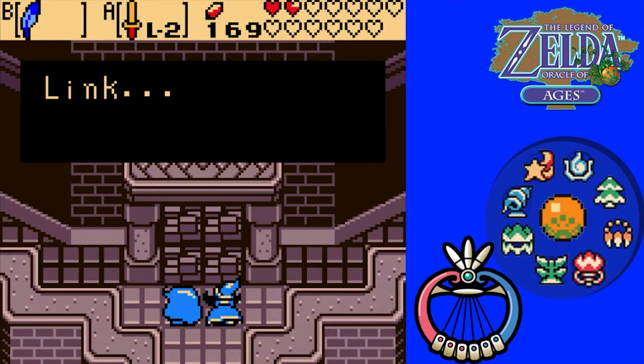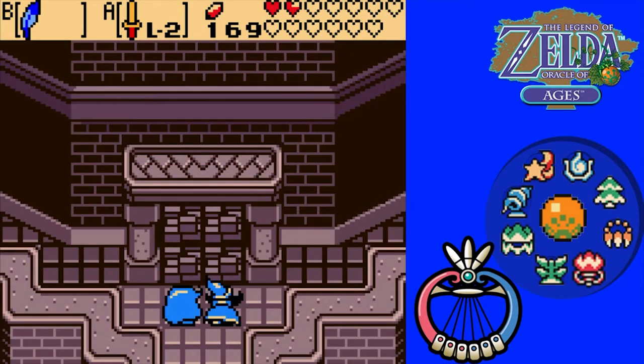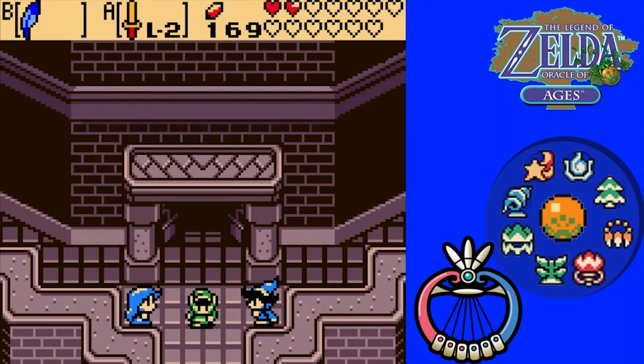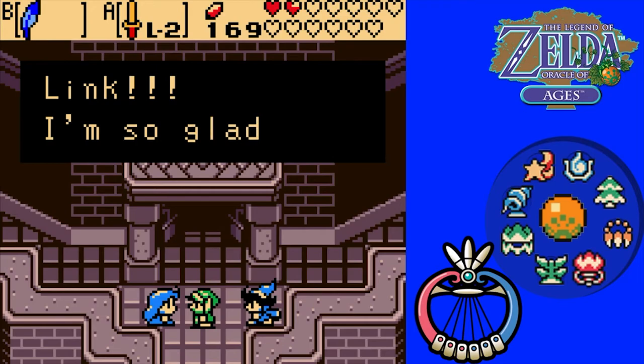Oh my gosh. Link, what's happening inside? Link like a boss. Just blows up the wall and walks out.